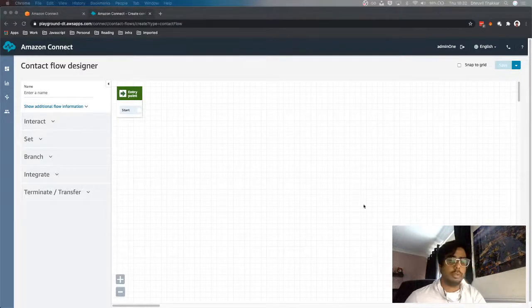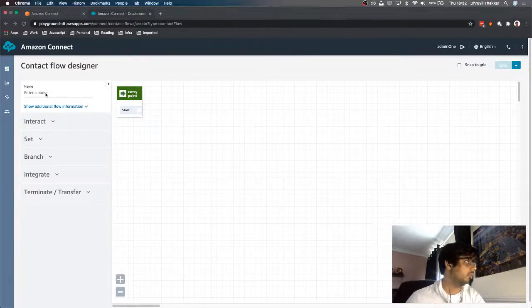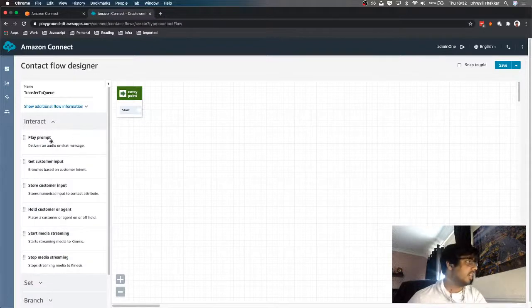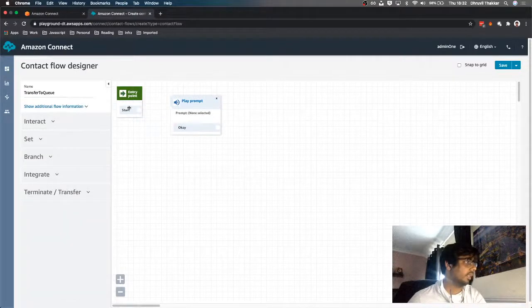So what we'll do is create a simple transfer to queue flow. We'll give that a name here, transfer to queue. We'll drag from the interact menu the play prompt, and connect our start or the entry point to that play prompt.